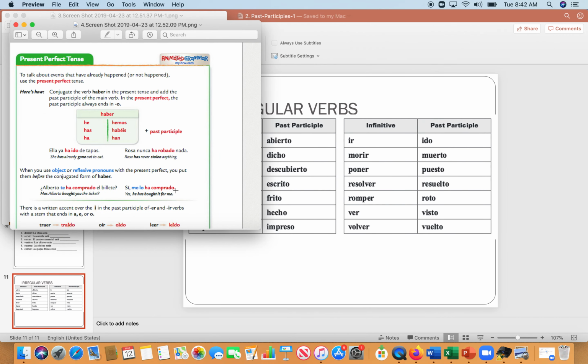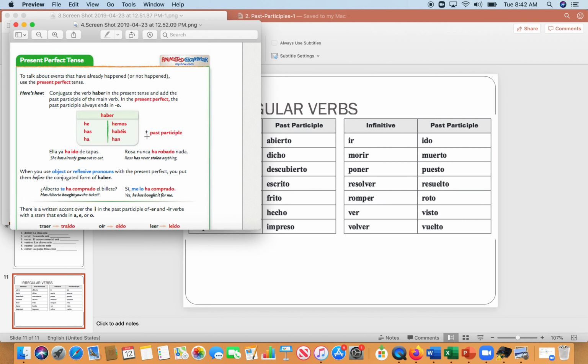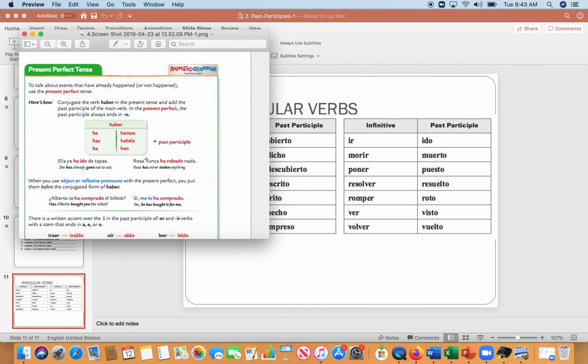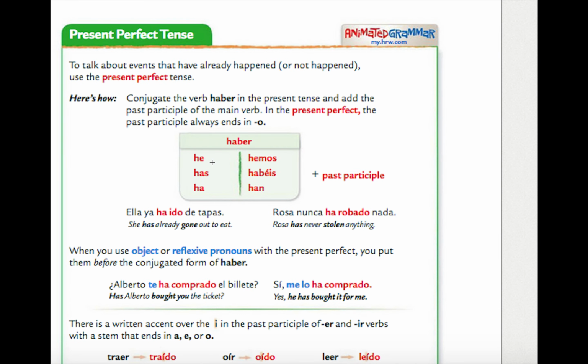This picture, okay. This picture is present perfect. Okay, this is another topic, okay? So here we are learning pasado participio and present perfect, okay? So here is the next topic. Present perfect right here. For present perfect, you must use the verb haber, okay? Haber. And how you conjugate haber in present tense. For in Spanish will be yo he, tú has, él ha, nosotros hemos, ellos han.